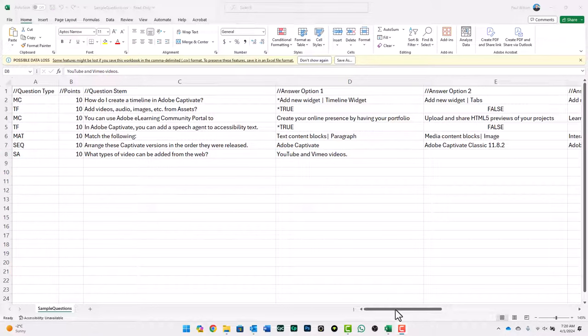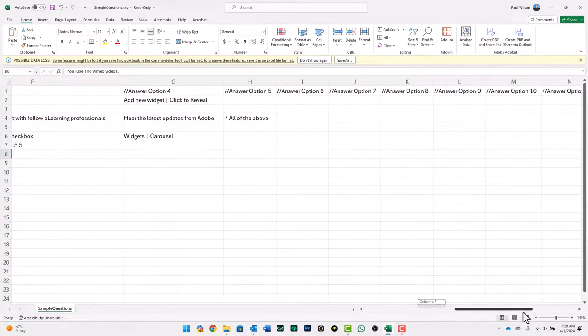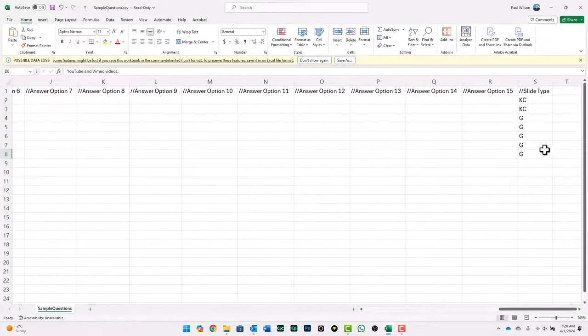Okay, before we exit the Excel spreadsheet containing our CSV file, let's scroll all the way over to the very right-hand column, easily missed because, of course, it's usually after a whole bunch of blank answer options. But there are two different slide types in Adobe Captivate, as you probably know. The first is a knowledge check, and that's simply a practice question where learners can just test their knowledge before moving on. This is denoted by the KC designation here in slide type.